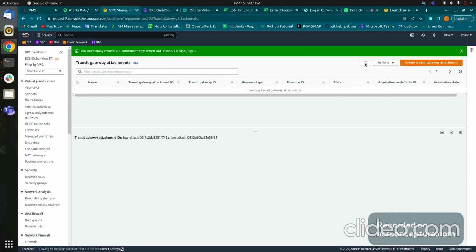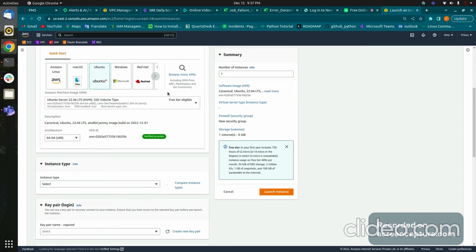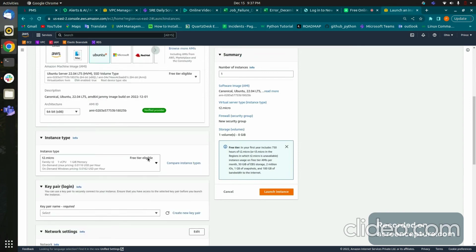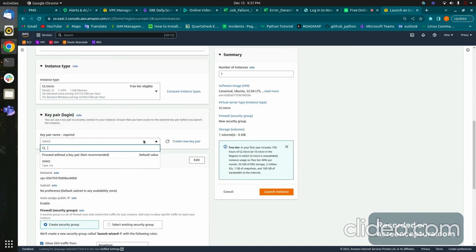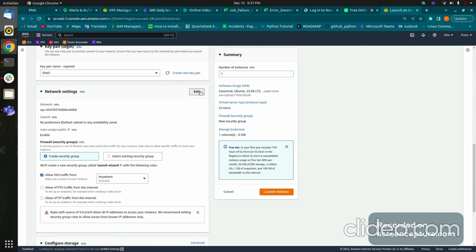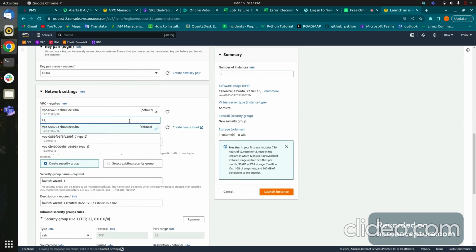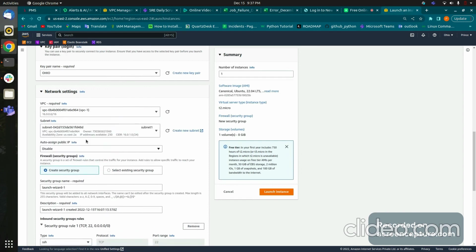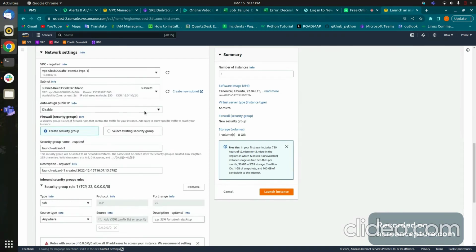Now we check whether the TG is created or not. I think I have a network issue. So create a key pair, and edit the network settings for VPC1, and public IP is enabled.